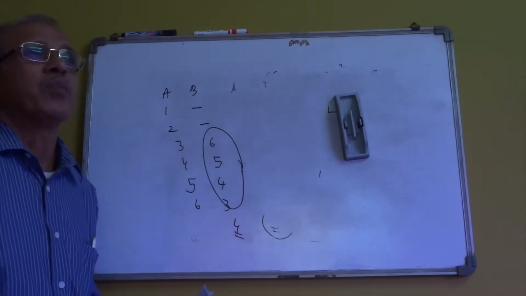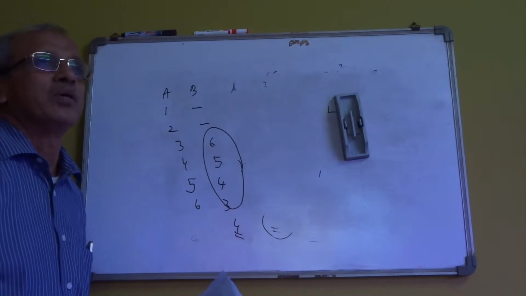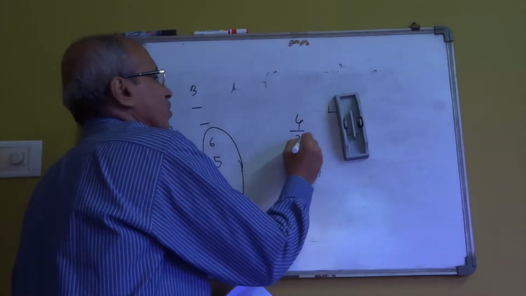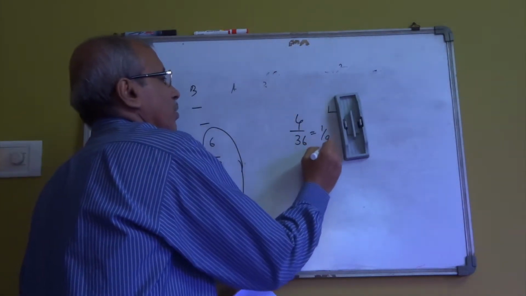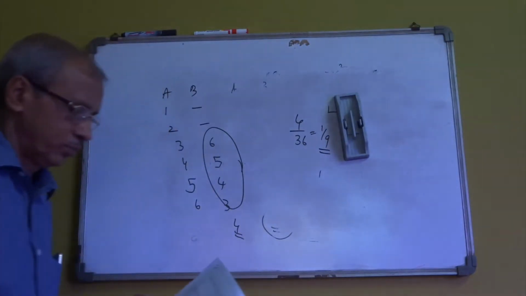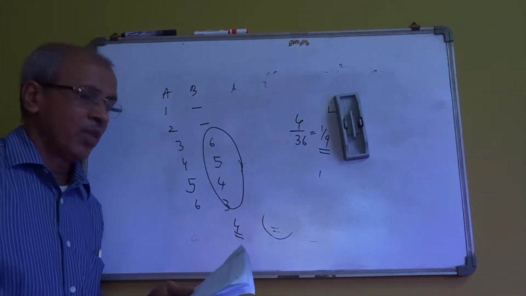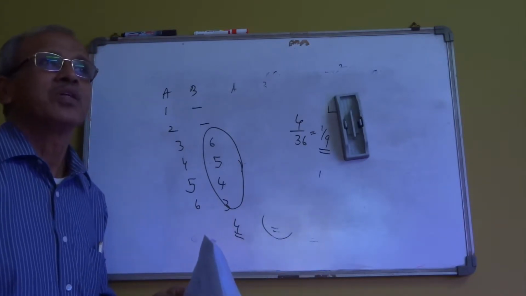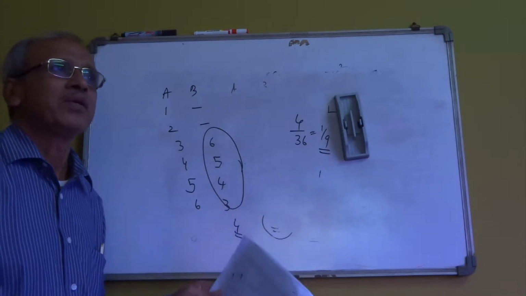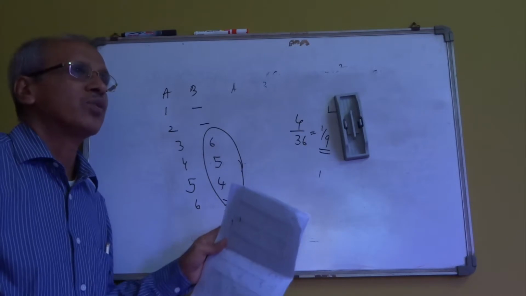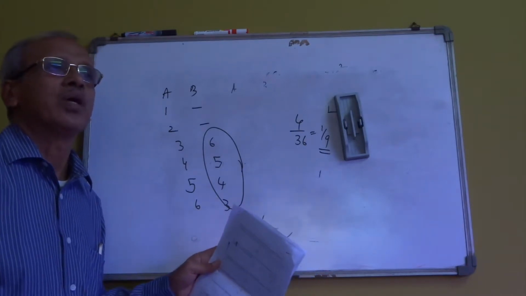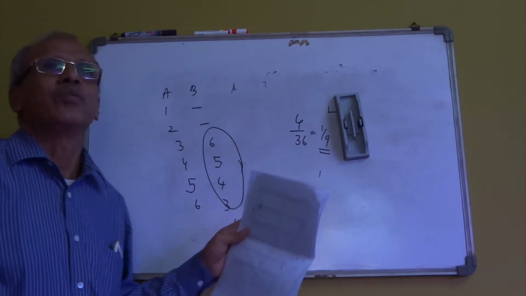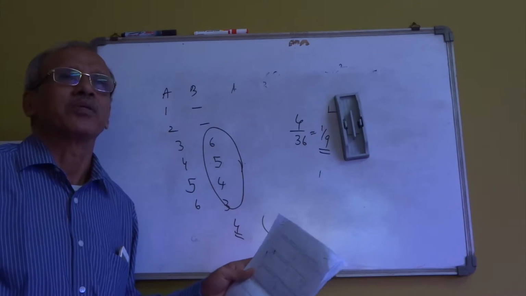As I told you, the denominator will be higher, the numerator will be smaller. So the probability is 4 upon 36, or 1 upon 9. Actually, these problems you can do mentally. But in the initial stage, don't attempt it mentally; write it down, try to understand, and solve the problem. Once you do at least 25 problems, you will get a feel for it, and then you will do everything mentally. It takes hardly half an hour.